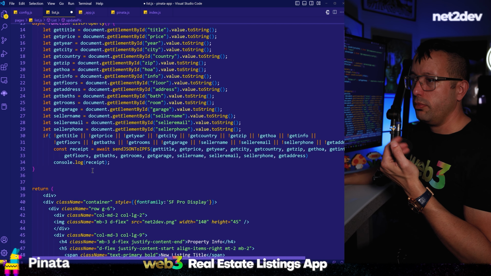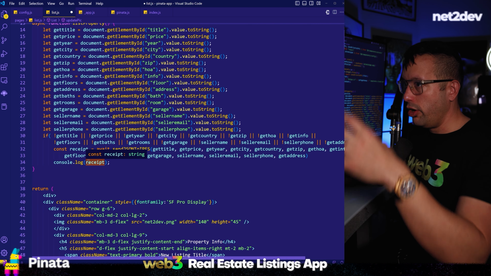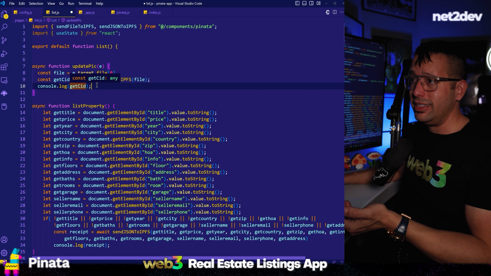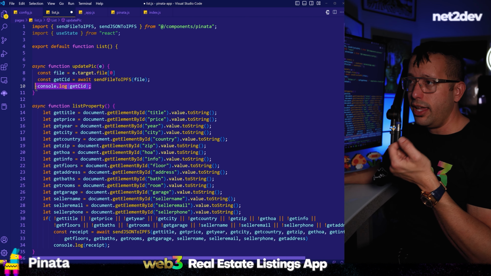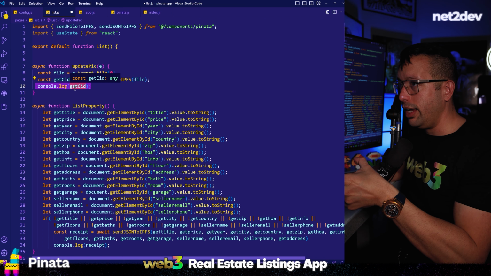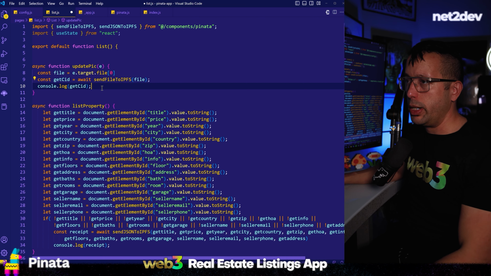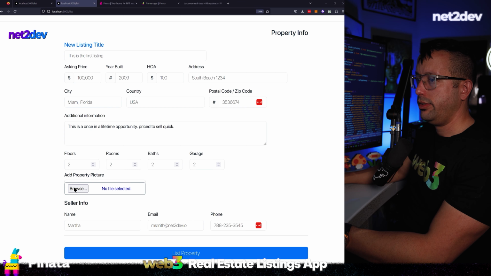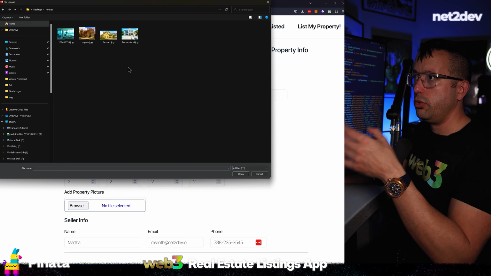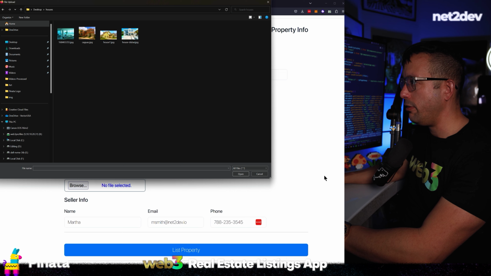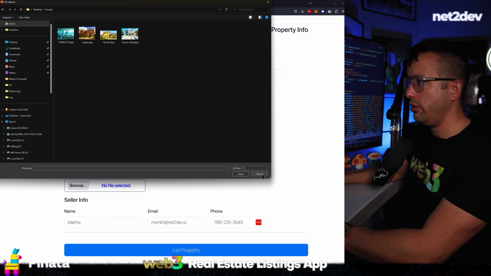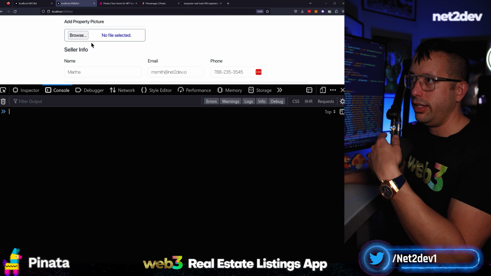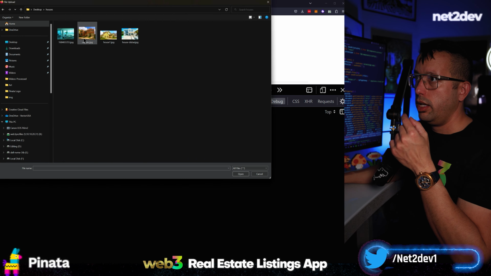Beautiful. Okay, awesome. Now we know that we are able to send text. We are able to format that JSON file and then send that to IPFS. Now I'm going to be sending the CID of the picture. But in this case, I just want to confirm that it works. I will obtain the ID and then I should be able to open the picture, okay? Let me save. Let's confirm. Let's hit browse. I have a folder with a couple of house pictures, but before I open, let me see if I can do this. I am going to open the console because the moment I upload, we should obtain that CID if everything goes well. So I'm going to click browse and let's find the picture.